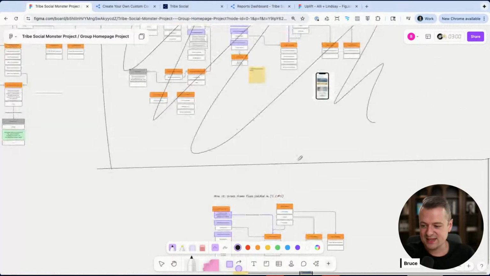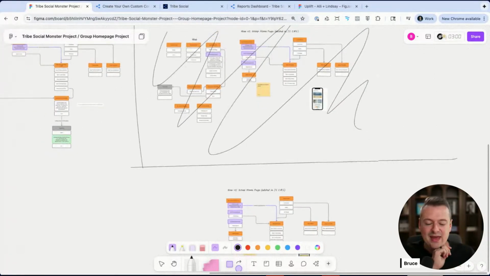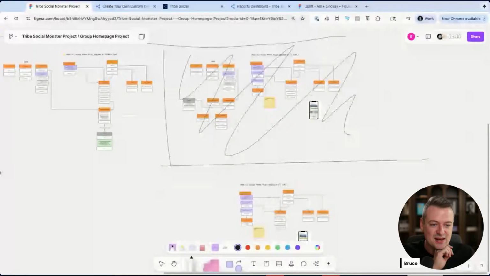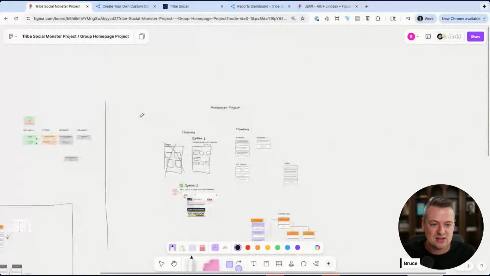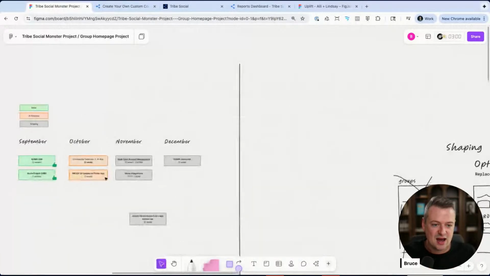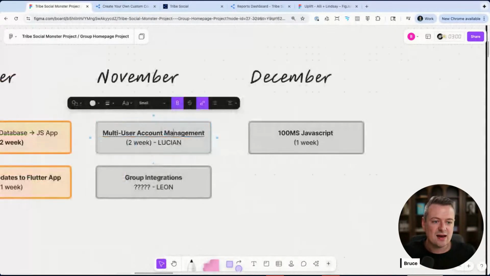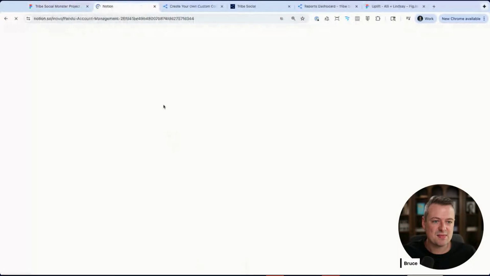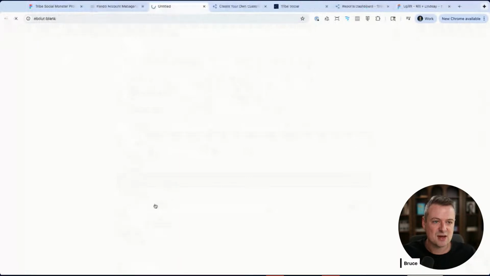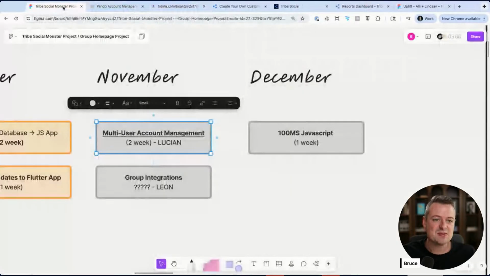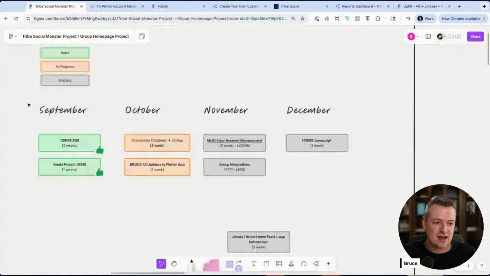Has anything, you guys wave at me if you want to add anything to this monster map. We call this a monster project. We will then take each of these projects, and each one of these will become its own Notion project. So this may link down into its own Notion project, and it may have its own FigJam board as well when we get specific about specific things. But little diagrams like this are very helpful as a team. We're just trying to get on this page.